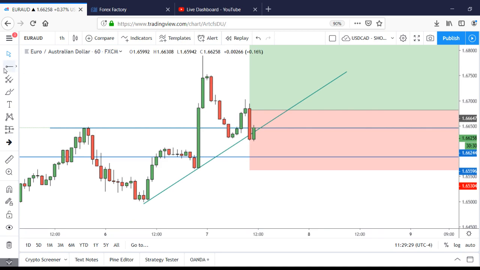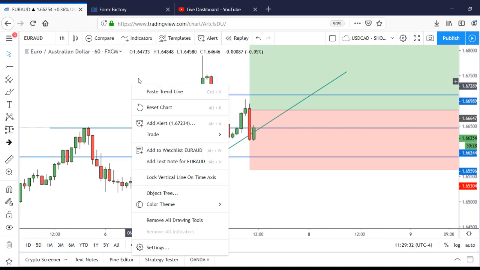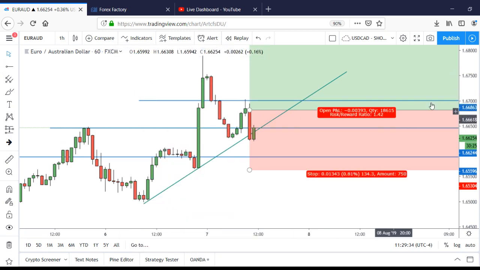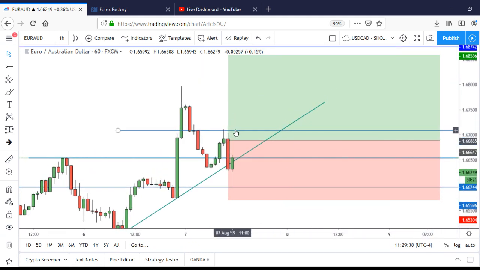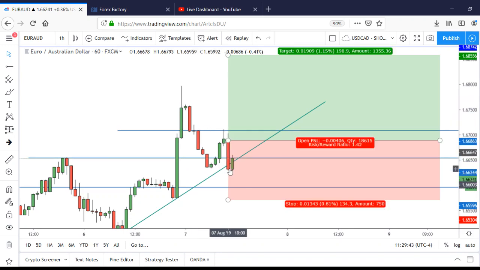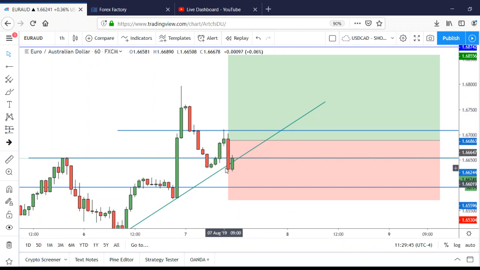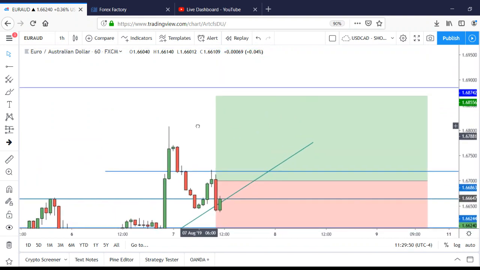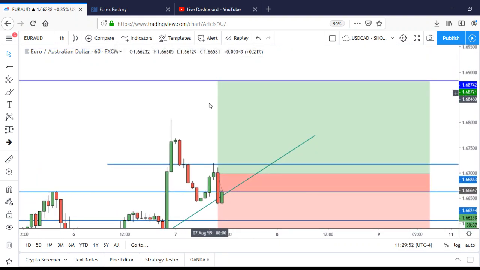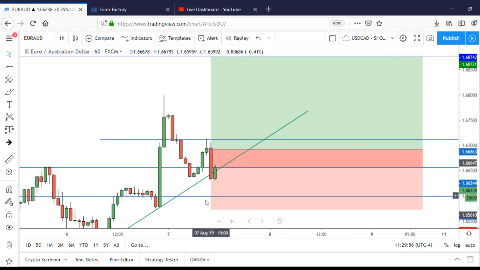But if you're looking for buys, I look for at least a push above 1.66862. That's just to confirm that this wasn't just a lower high, and this was just a higher low, and we're going to go up to make a higher high. So that's what we're looking at for Euro Aussie. I do see the overall target 1.68747. The Aussie is weak, so we should see that move play out. But that should be today's session.